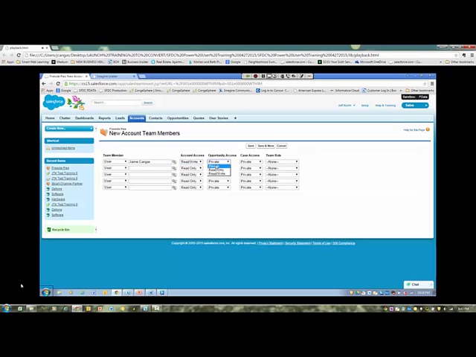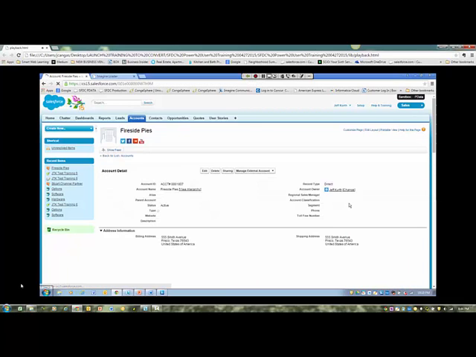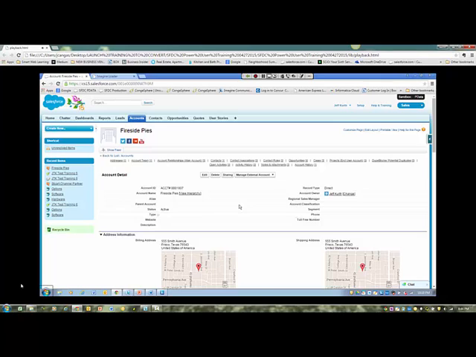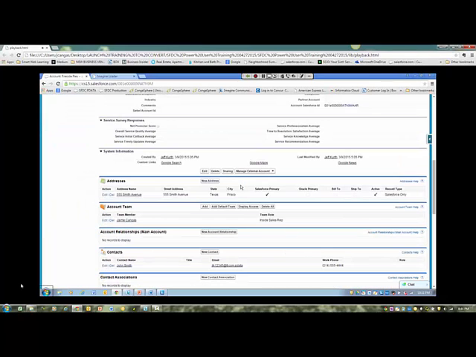You can also specify what their team role is. So say, for example, this is my inside sales rep. You can add these manually as the owner. But we can also set up what are called default teams, which we plan on doing. So for every single RSM and every single inside sales rep, we'll have a default team associated to you, so that as you're added as the owner to any account or opportunity, your default teams will automatically be populated on the account team or the opportunity team as well.